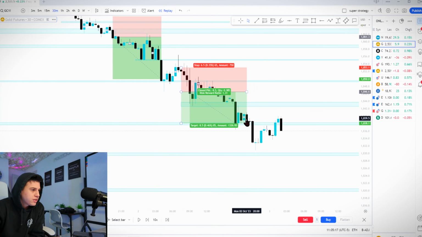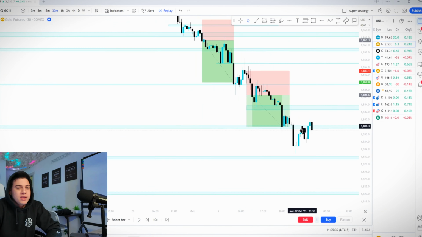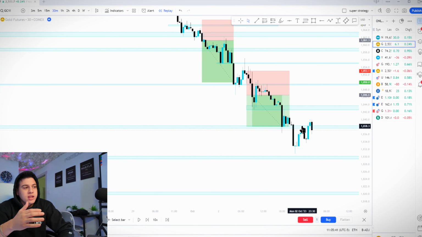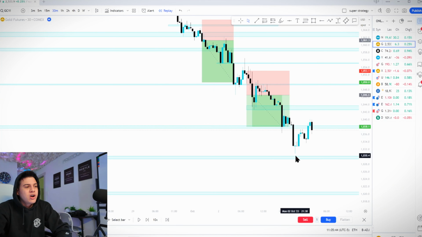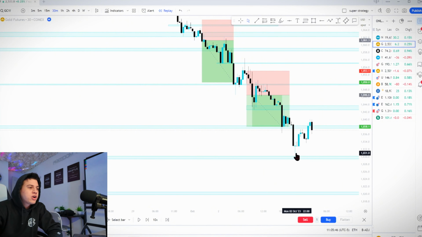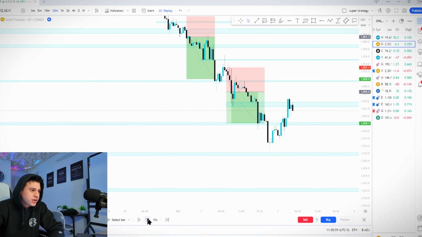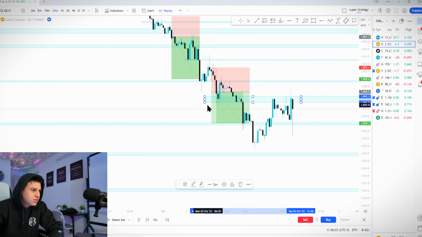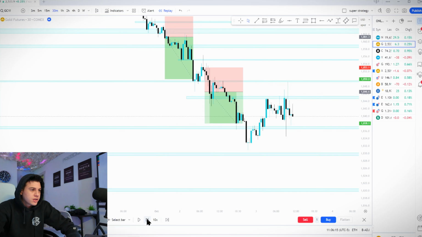Oh, I click play. We would have tapped right into the zone, making that zone valid, which is the main reason that you guys have to understand zones: we're not always going to come right to the zone, but we will come near it. All right, so now let's get some more candles. So now we're tapping into this zone here. Okay, so now we can go ahead and get some candles.